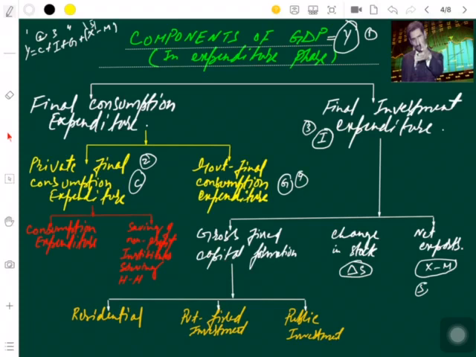So what remains is the numerical part, and let us do a few numericals in order to understand what we have been talking about. The final expenditure on GDP is private final consumption expenditure, government final consumption expenditure, gross fixed capital formation, change in stock, and net exports. Bear these always in your mind. And I have already converted them into formulas. Look at those formulas. Then let us begin with the numerical examples. That is what is going to help us.